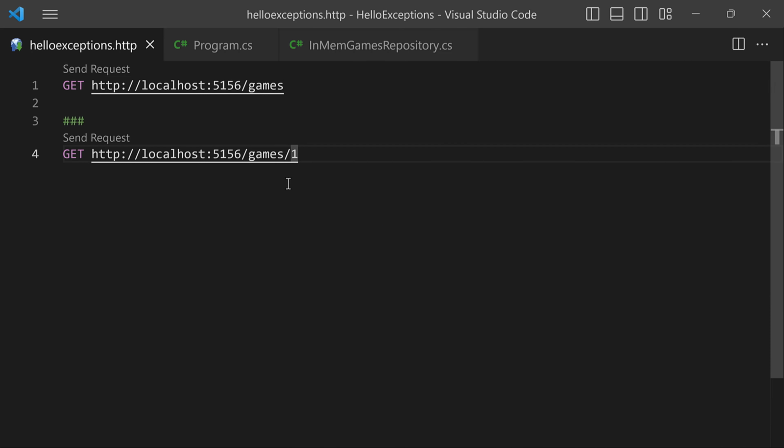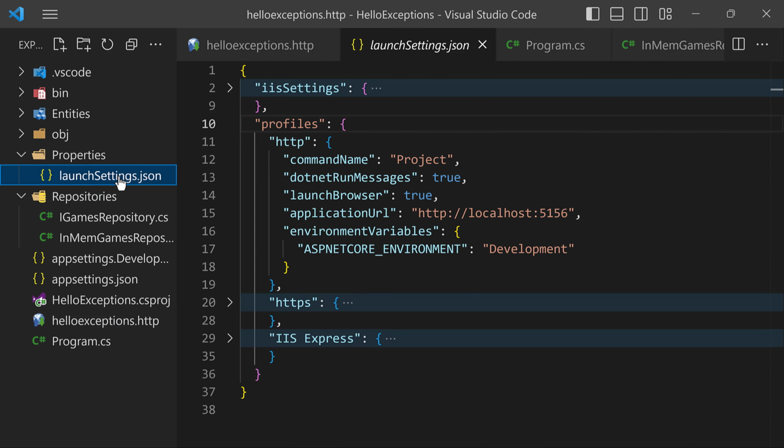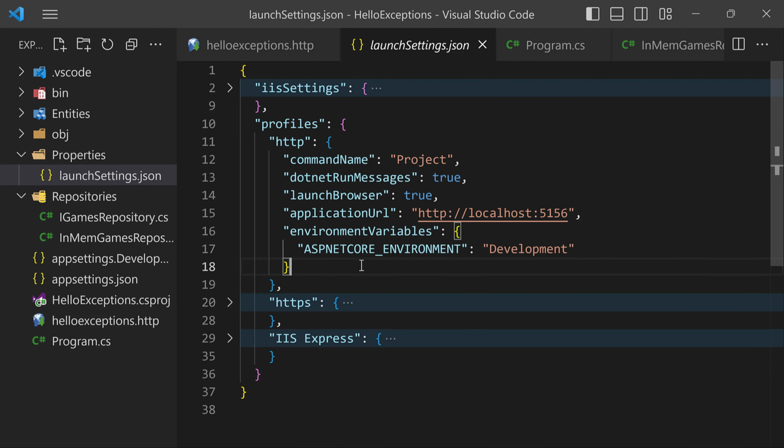But if we just go very quickly into our launchSettings.json file over here, which allows us to provide some details for the current environment where we're running the application, in this case, we could modify the ASPNETCORE_ENVIRONMENT variable here, which controls this development or production environment setting. So I'm going to just switch this from Development into Production. So that's what you will get when you deploy this application into production.